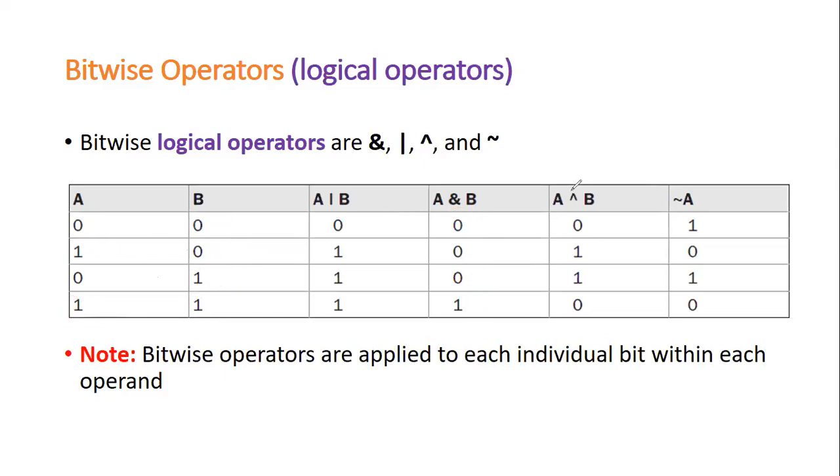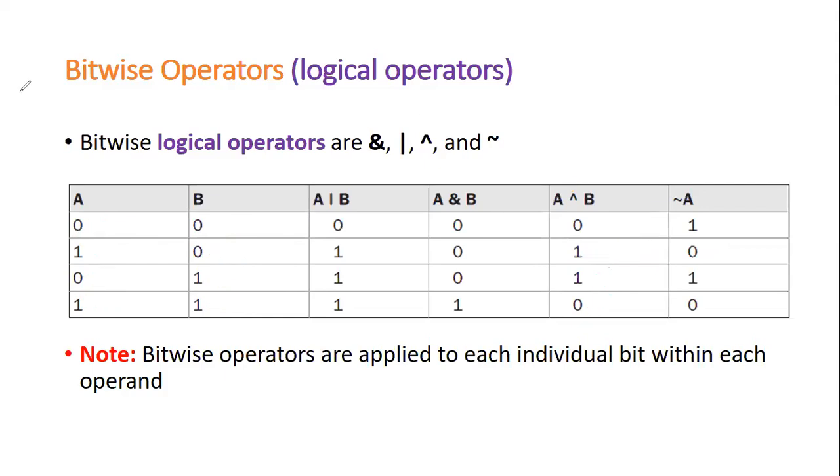Now, with respect to XOR, we call this as XOR. With respect to XOR, only one input should be true, then only the output will be true. Here both inputs are 0, so the output is 0. And here both inputs are 1, so therefore the output is 0. It will be true only if only one input is true. Here A is 1, whereas B is false, and therefore the output is 1. But here A is false, whereas B is 1. Here only one input is true, so therefore the output is true. And that's what XOR is.